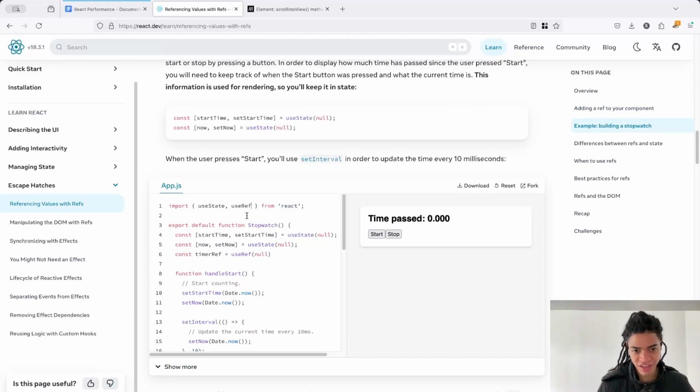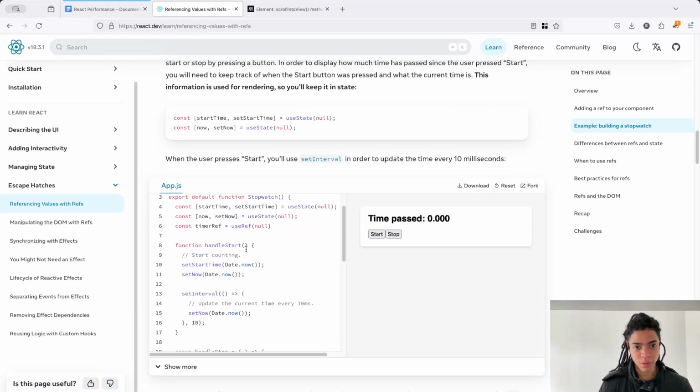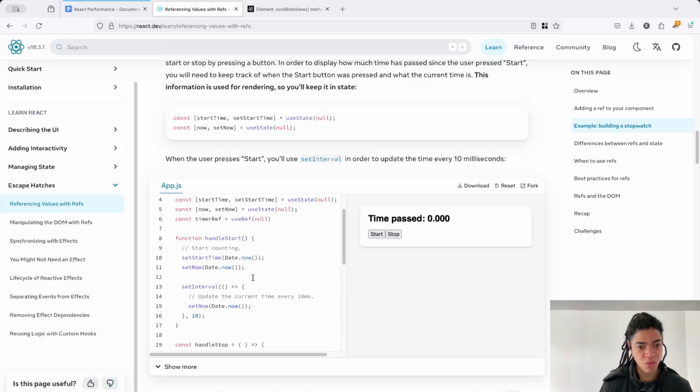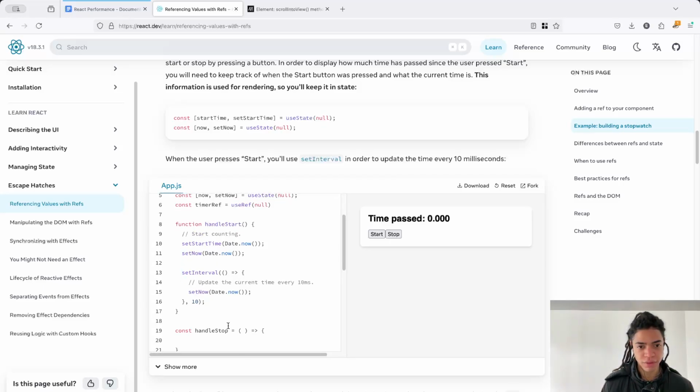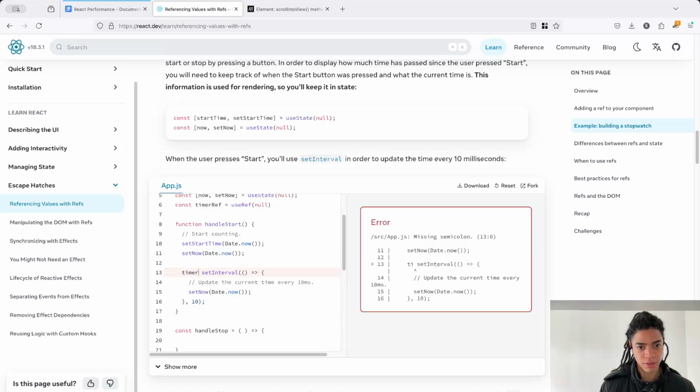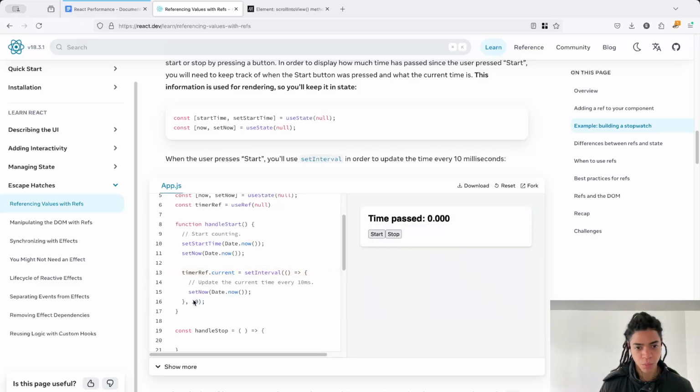So now that you have this secret pocket, when you are here, I want to hold the reference of this interval, meaning I would like to say now timerRef.current will be equal to this.